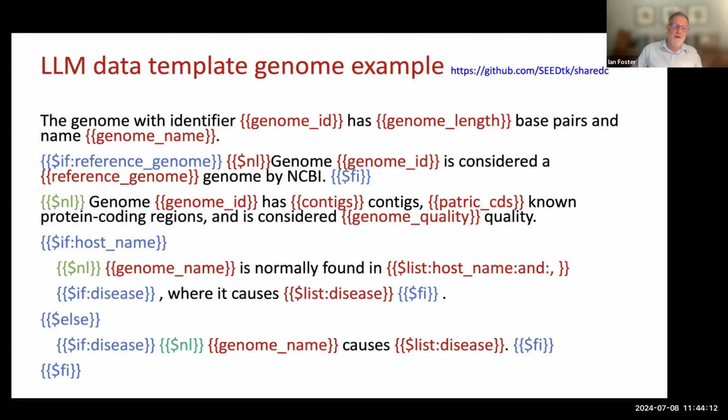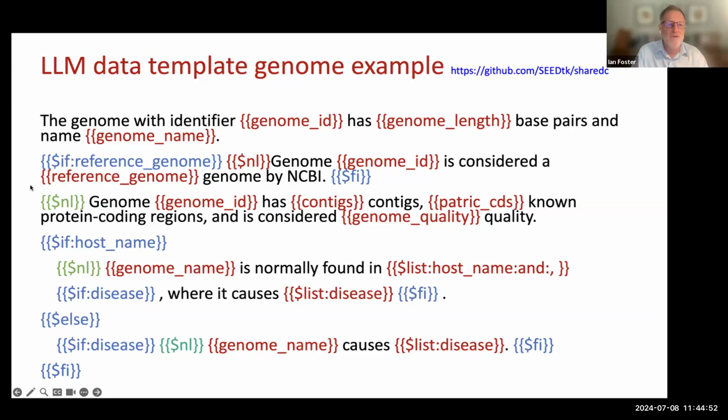So here's an example of how at least one group involved in the project is processing genomic information. There's a large database called SEED, which describes information about genomes found in various bacterial species. And so the step that's been taken here is to automatically generate textual paragraphs that describe what's in the database. Now, is that the right approach? I'm not sure myself, but it seems to have some promising results so far.